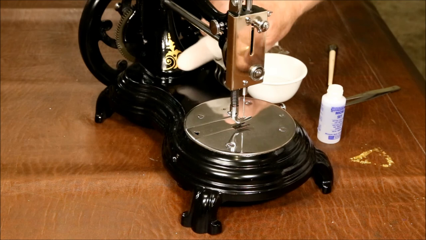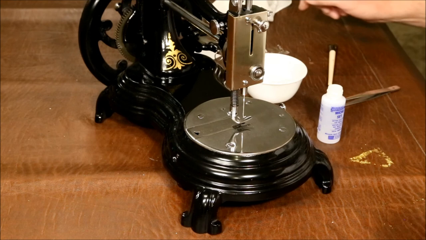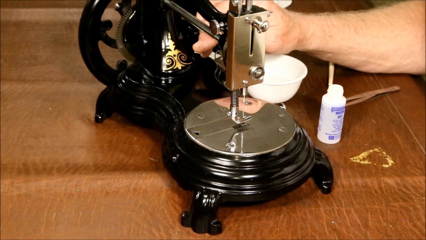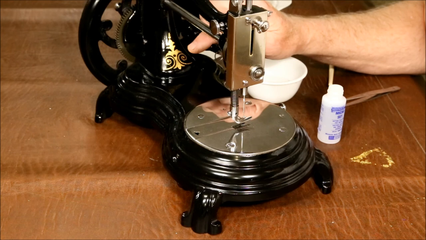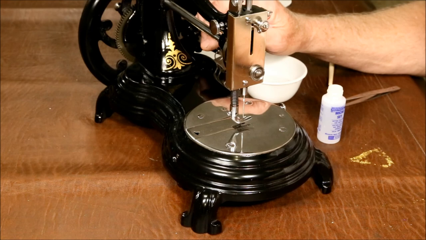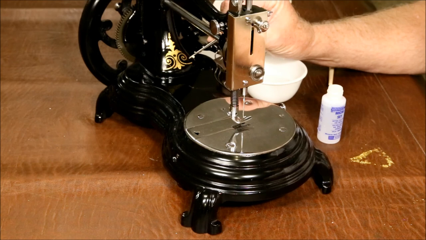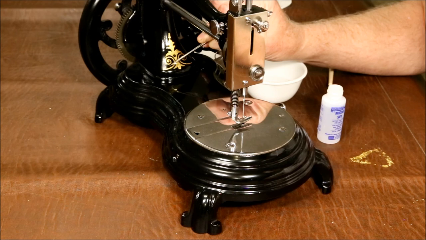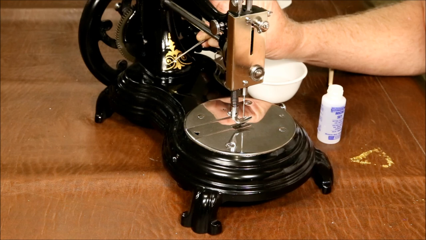24 karat gold decal. Now, what's nice about this is that the surface of the decal, the clear surface, is actually on top of the gold so that you already have your clear coat protection for the gold. There's just one problem with this process and that is the clear part of the decal shrinks ever so slightly. So, where you have decal that was cut away that is against black, it's going to pull back and you're going to find that you have a hair thin line of gold because the gold doesn't shrink. What you need to use is a black pen to block out those so that you don't see those lines. But, that's a small problem. And, as you can see, it looks pretty good. Here's a close-up of how it turned out.